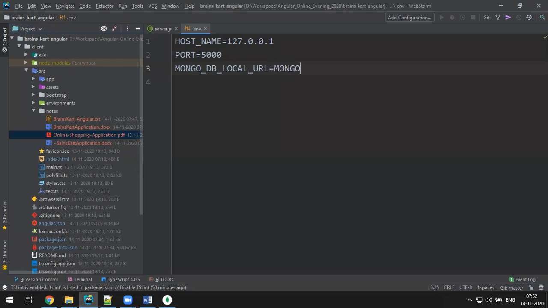So mongodb, lowercase, mongodb://127.0.0.1:27017/brainskart angular. Okay, that's my database name, brainskart angular.